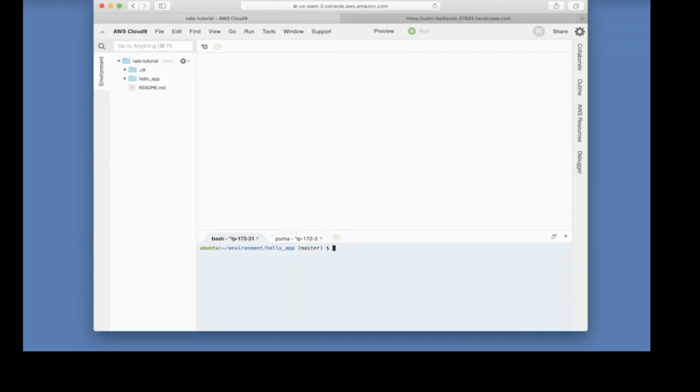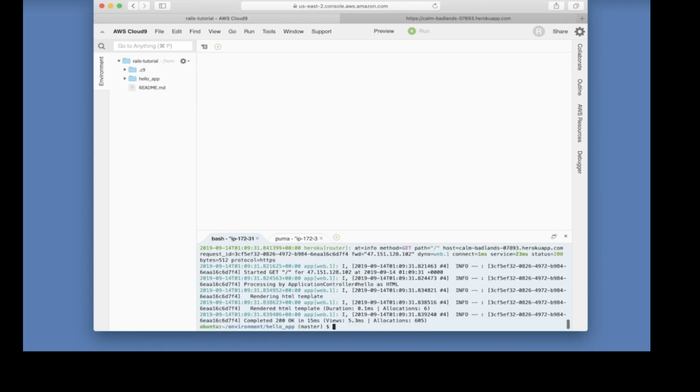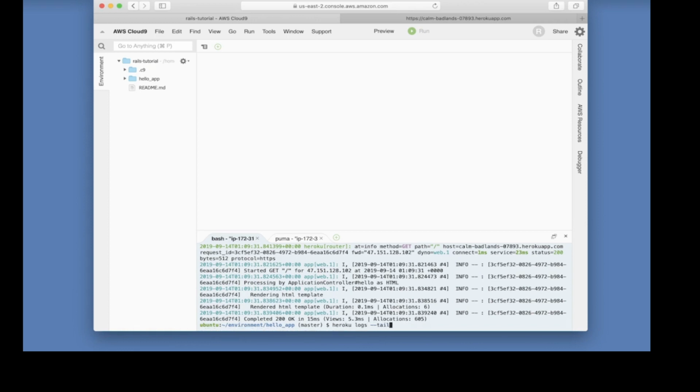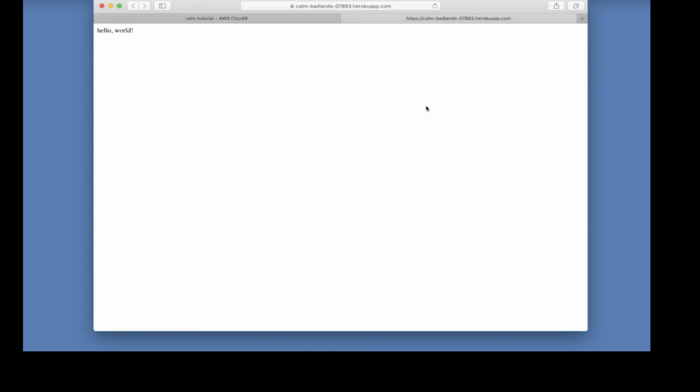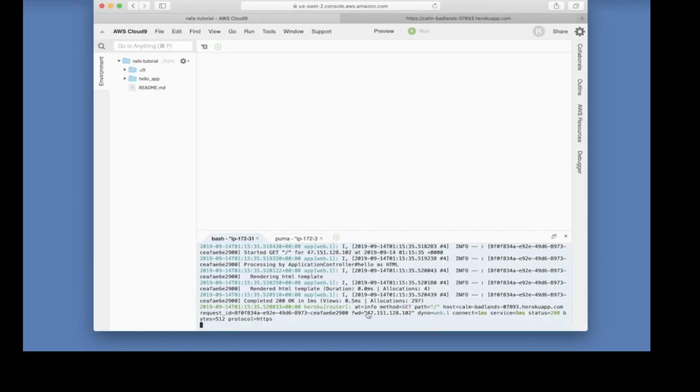Heroku supports a bunch of different commands. In this section, we'll take a look at just two of them. So first of all, there's heroku logs. This is a really useful command for debugging because it shows us what's going on in our application. An especially useful variation is this, heroku logs --tail, which just waits. And if we do this, refresh, you can see that it's updating.